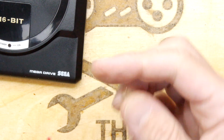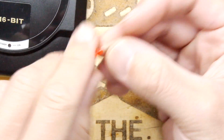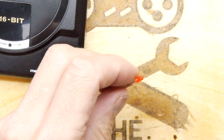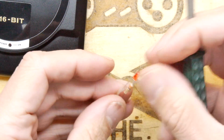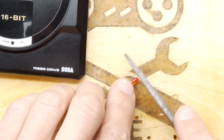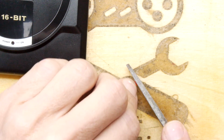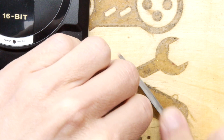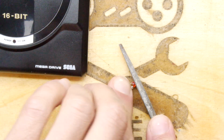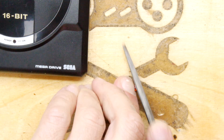I mean, it's kind of a crystal teardrop, so even just sort of scuffing this up might cause the light to diffuse nicely. And if you've got something simple, like just a file, you'll probably be able to do it on the bench. And I'm going to try that right now. Yes. I assume I'm filing the LED and not the tip of my fingernail.